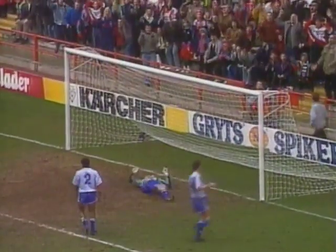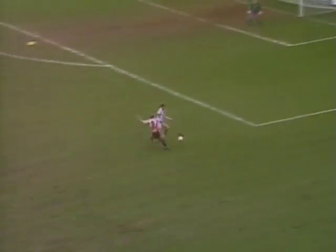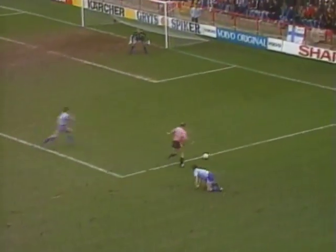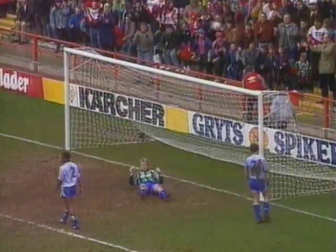In the next example, with the goalkeeper up towards the top of the 6-yard box, as the play changes, the keeper shuffles backwards, gets into position, and is ready then to react to the shot from just outside the 6-yard box. Staying alert and alive is a very important principle of goalkeeping.